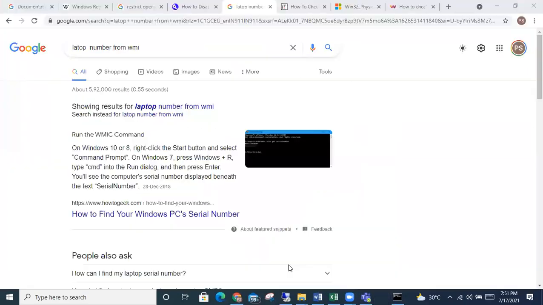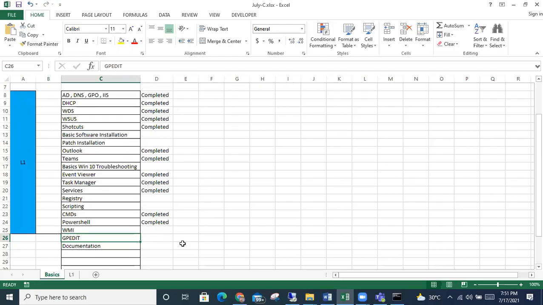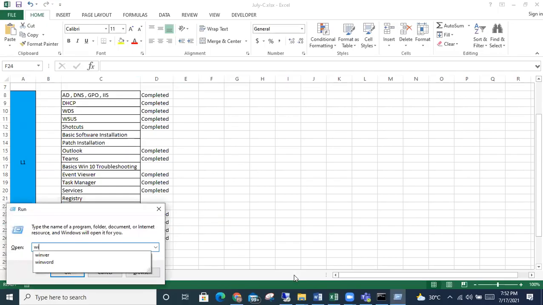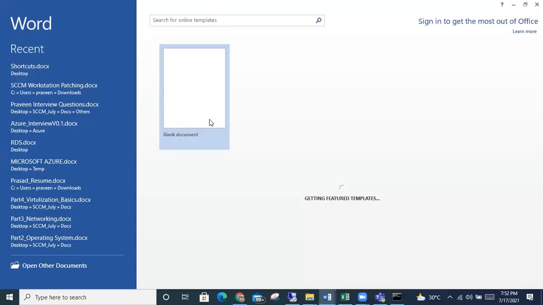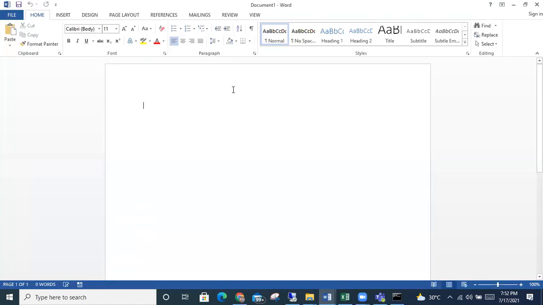Okay, let me close all these things. So GP edit is completed, and WMI is completed, including how to connect. Now the scripting, which I mentioned generally.